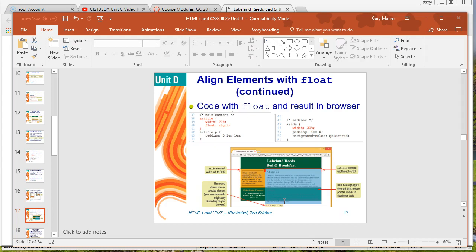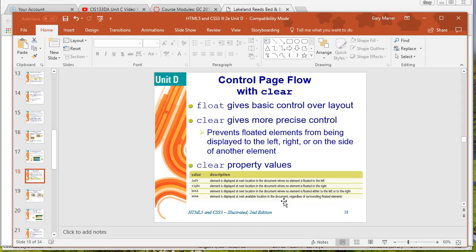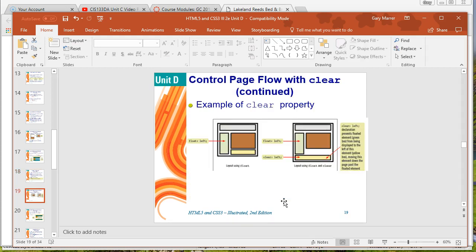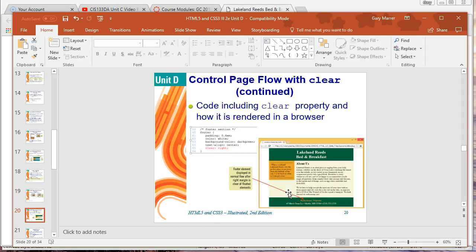Here's some more stuff on float. Clear is kind of interesting too. What you can do is use float and clear together. I guess the example they're trying to talk about here is on our footer. We want the footer to appear by itself at the bottom. By putting a clear in the footer style section, it makes sure that nothing appears to the right of it, so it stays alone by itself. Again, all of this could be accomplished a couple different ways, but doing it with CSS is the most efficient and, I would say, professionally accepted way of accomplishing this.